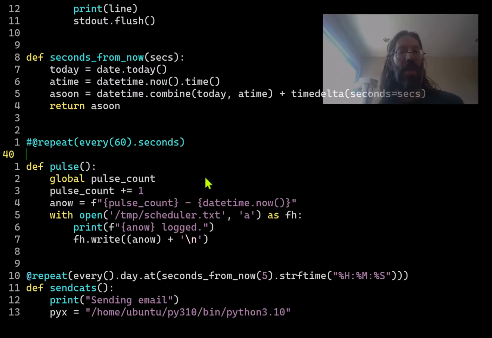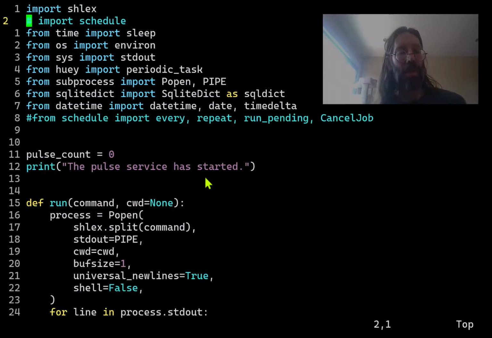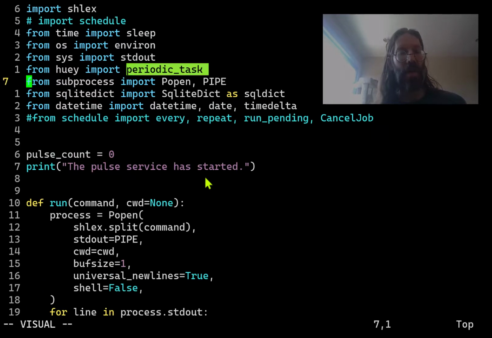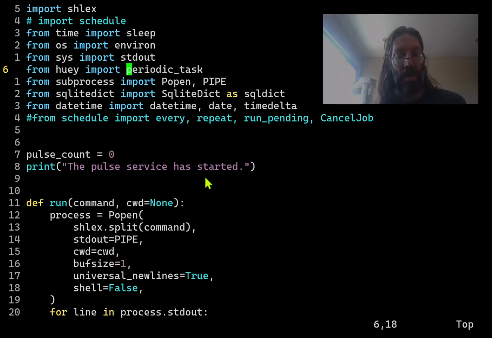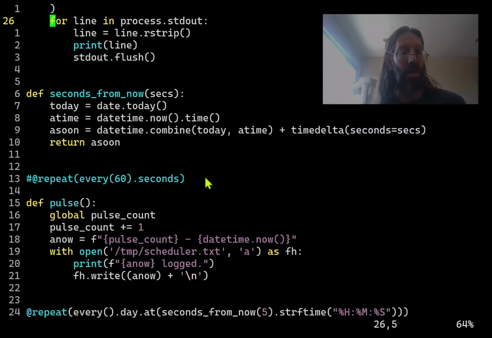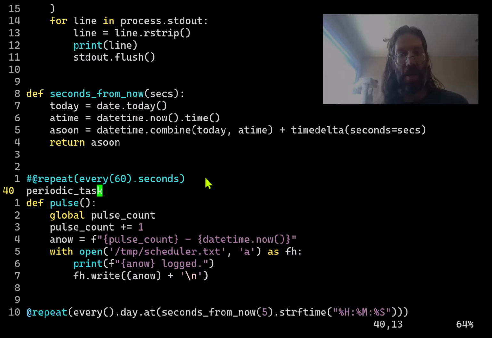It's going to be periodic task with the at in front of it to make it a decorator, with the open parenthesis, with the crontab, and another open parenthesis.